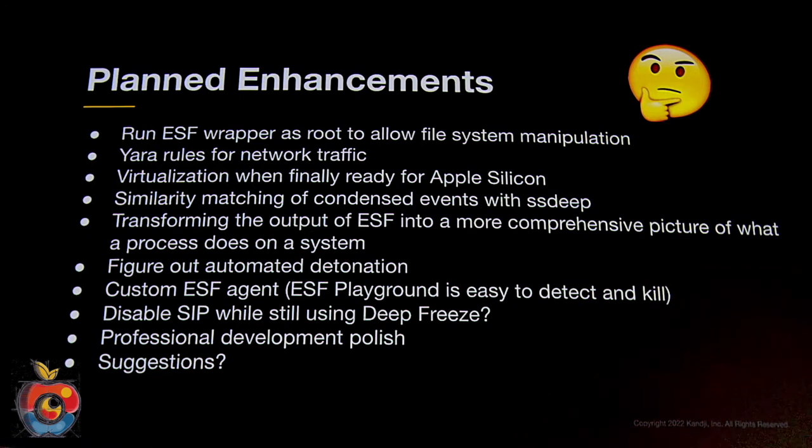I also want to maybe implement YARA rules for network traffic to catch some things that are pretty simple, such as shellcode. I wanted to also implement virtualization when it's ready, because right now none of the virtualization software allows you to control it through the command line. Do more similarity matching of the condensed events or the event string with SSDeep. It might be possible that there's a way that we can do partial matching on that to find good events or bad events.